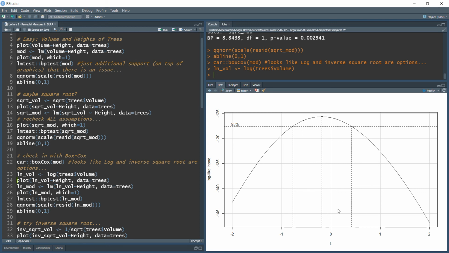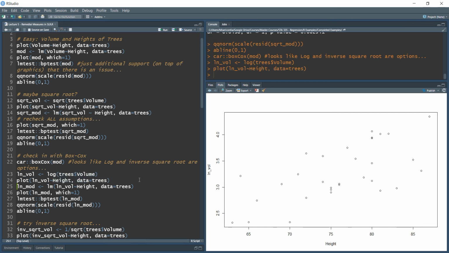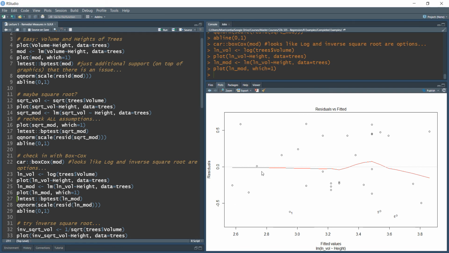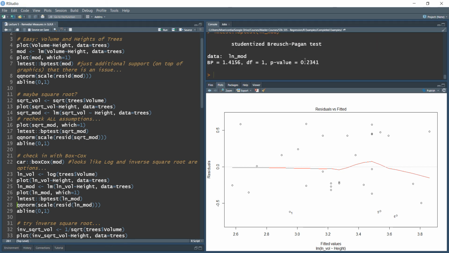Now for the log, that is lambda equals 0, recall that that suggests the log transformation of y, so I'm going to use the log of the y variable and then include that as my new variable. Plotting, I see that this also looks like it fixed the linearity issue, and actually this looks like it's got a decent spread on the residuals as well, so this might look pretty good. Looking at the residual plot, yes, the residuals definitely look well spread out on the left and the right here, so this certainly visually appears to have fixed the residual issue. Looking at the statistical test agrees. There is no statistically significant challenge to the homoscedasticity assumption in this case.